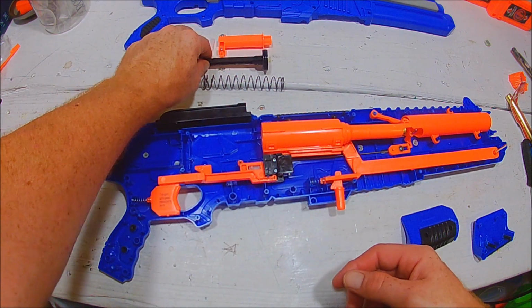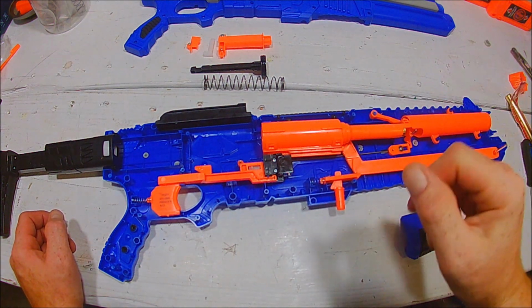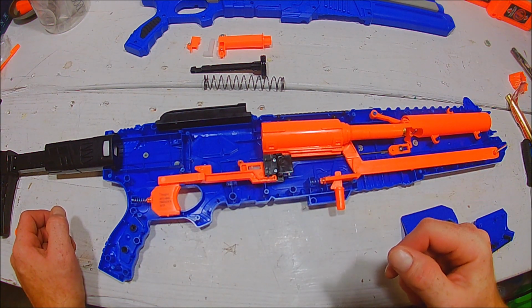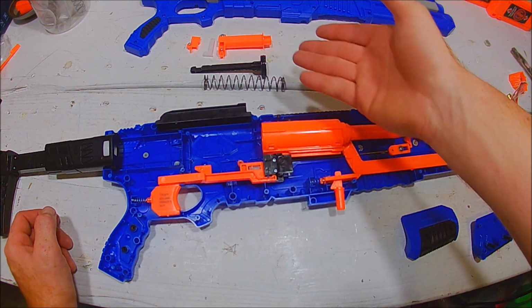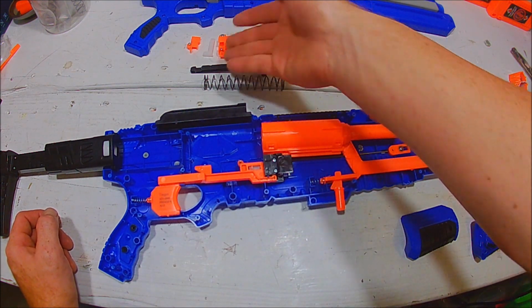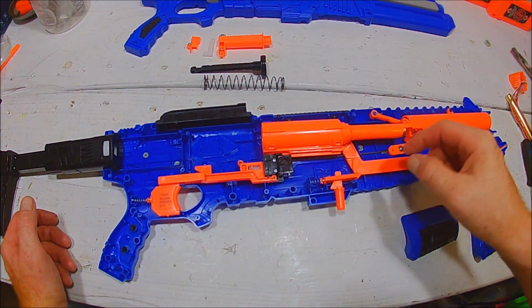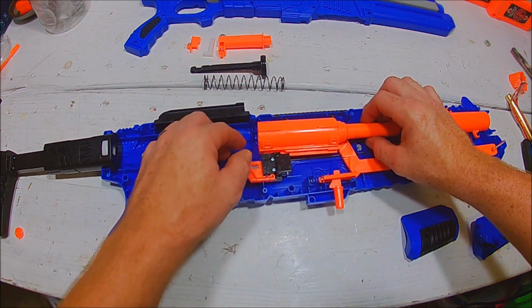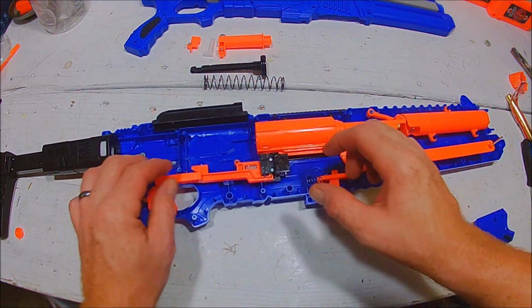We don't use that term in the blaster hobby, and I'm not sure why, because in my background, I actually dealt with hydraulic and pneumatic cylinders in the past. This is the cylinder, that's the piston, that's the rod. We call it a plunger tube, plunger rod, and plunger head. Yeah, let it be.